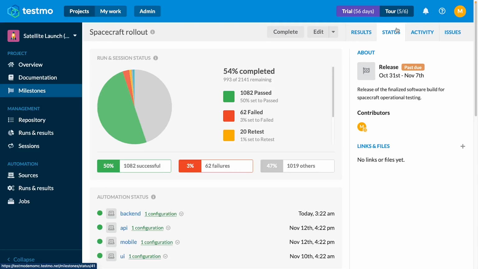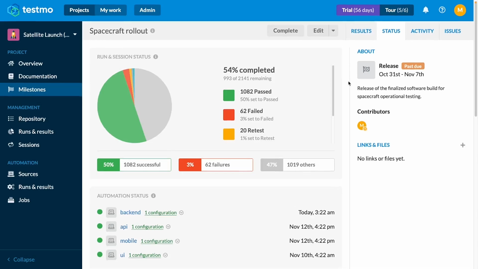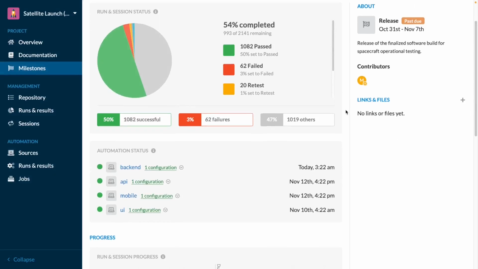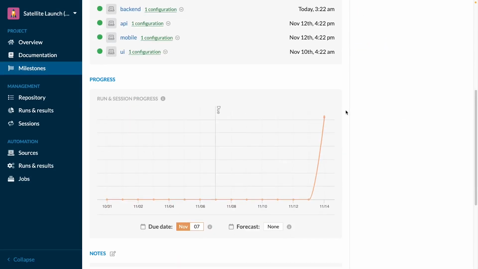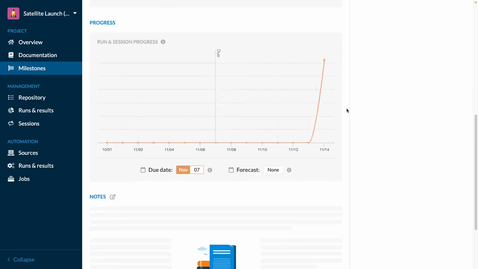A couple other features I just want to point out before we close is that in addition to that main results page, which gives you that at-a-glance view, you can also dig a little deeper into your milestone by looking at some of these other tabs on the milestone page itself. So for example, if you have a large manual testing effort as part of this milestone and you want to get a better sense of how long it's actually going to take to complete that milestone, and you're using the estimates field on your test runs when you're uploading your test results for your manual testing, you can get a progress chart as well as a forecast for when we think that you'll actually be able to complete this milestone based on how long it's taking to run your existing tests.